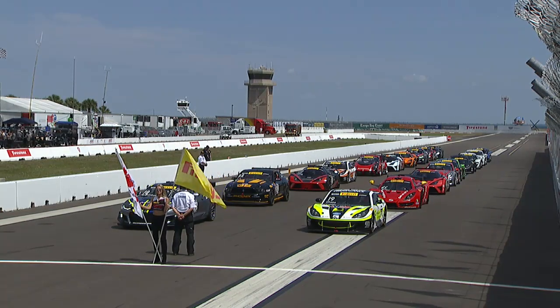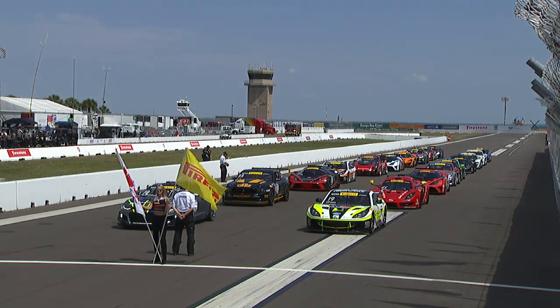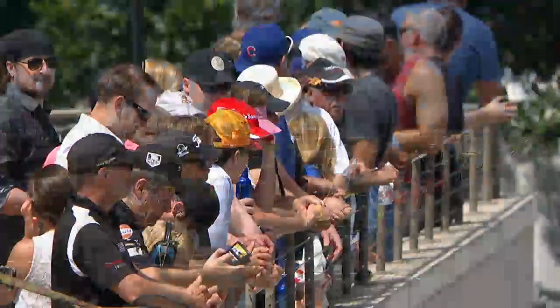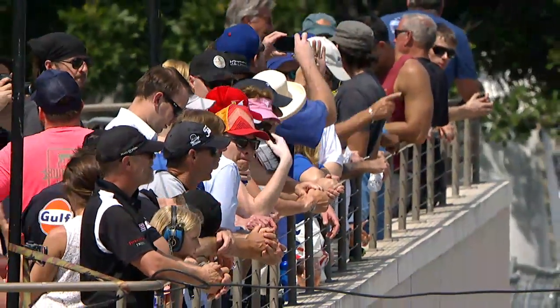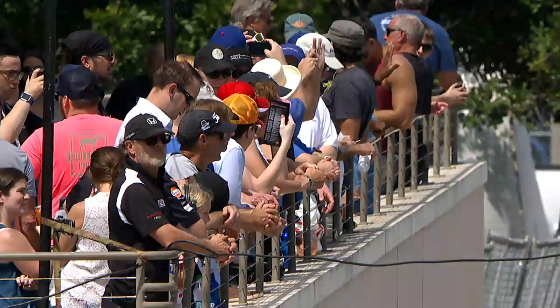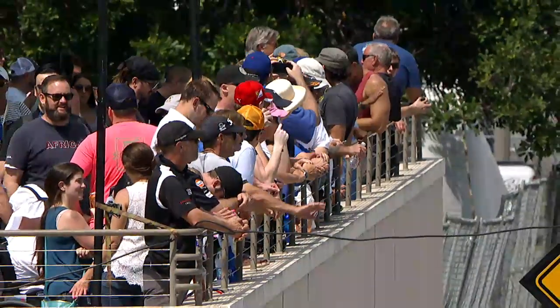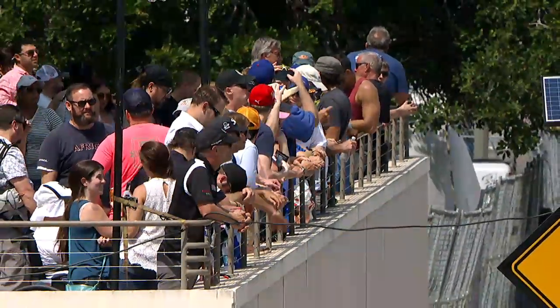One of the concerns is with that curbing being poured basically less than 12 hours ago, if cars keep hitting it. Well, you can see a little erosion there from the shot that we saw, so it's going to be a question mark for sure, and I would bet that it's going to be continually worked on throughout the course of this weekend to allow it to survive.